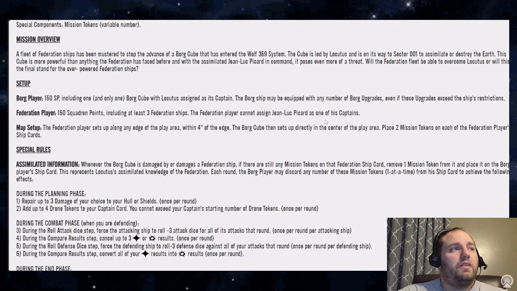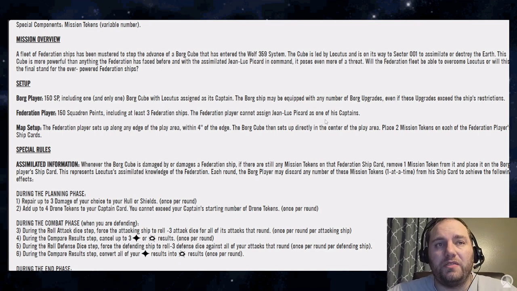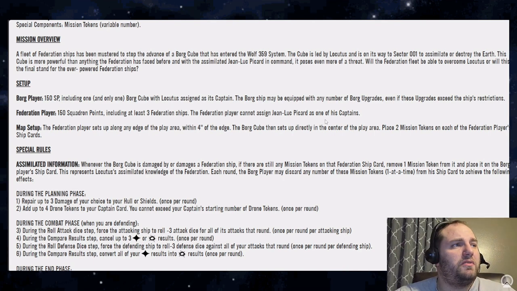The mission overview. A fleet of Federation ships has been mustered to stop the advance of a Borg Cube that has entered the Wolf 359 system. The cube is led by Locutus and is on its way to Sector 001 to assimilate or destroy Earth. This cube is more powerful than anything the Federation has faced before, and with the assimilated Jean-Luc Picard in command, it poses even more of a threat. Will the Federation fleet be able to overcome Locutus, or will this be the final stand for the overpowered Federation ships?